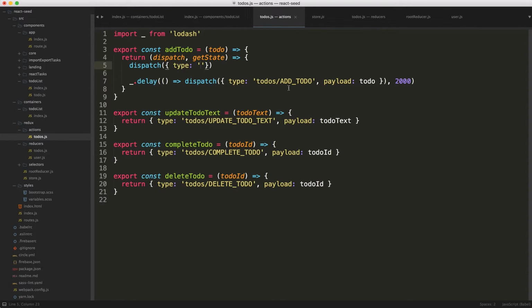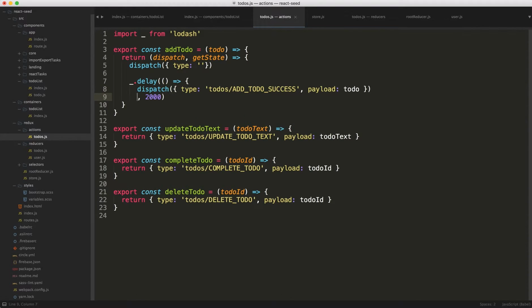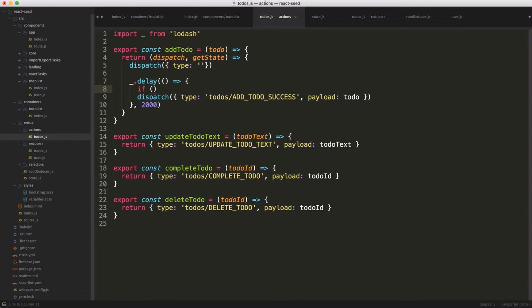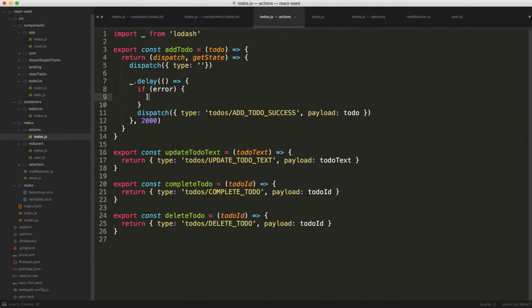We'll say something like this. So maybe there's some sort of asynchronous thing that's going to come back in a bit with some data. So what we might do is call that add to do success. And maybe there'll be some sort of error, maybe something goes wrong in here. Let's quickly do this instead. Right, so obviously this code won't actually run, but it's kind of interesting because it's really common.